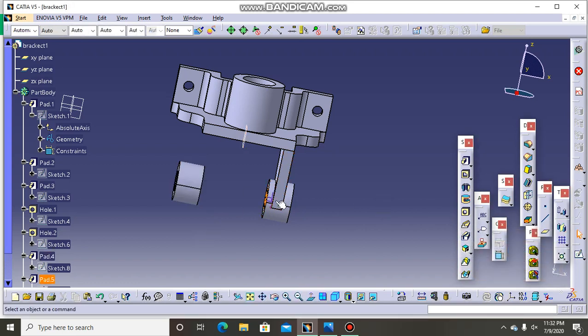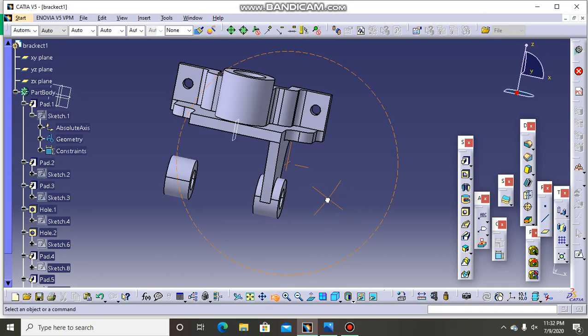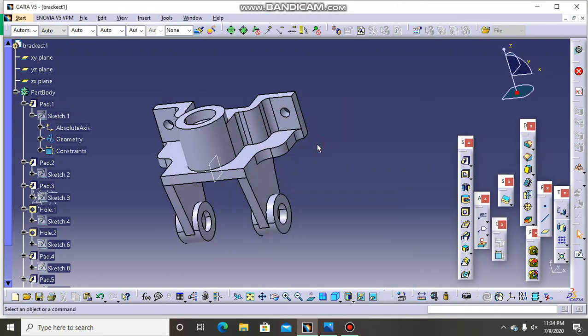Click OK, the same thing. I have done the same thing: we have created a new plane by selecting the plane option at an equal distance of about 48 mm, then select the particular object to be mirrored, select the mirror, select the reference plane, and then you will be getting the same.